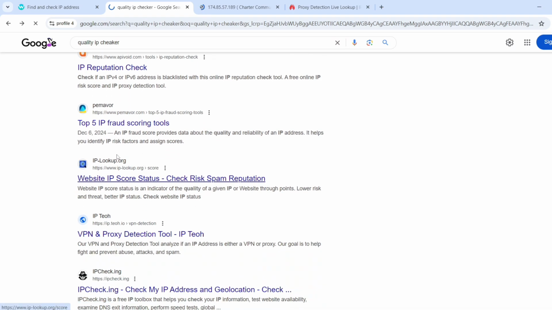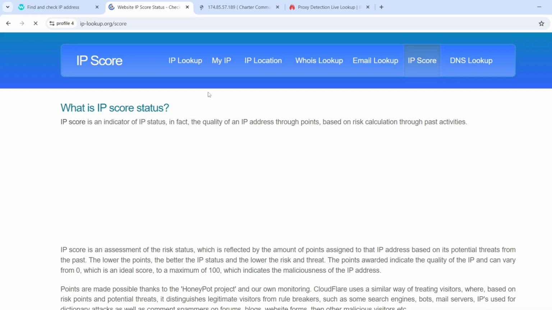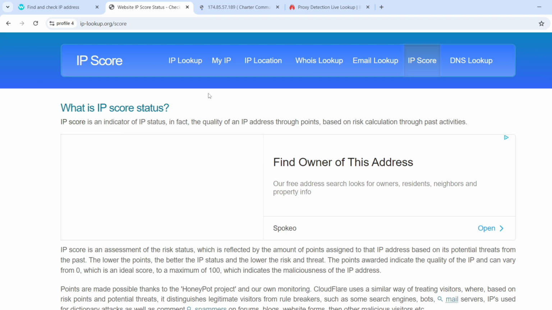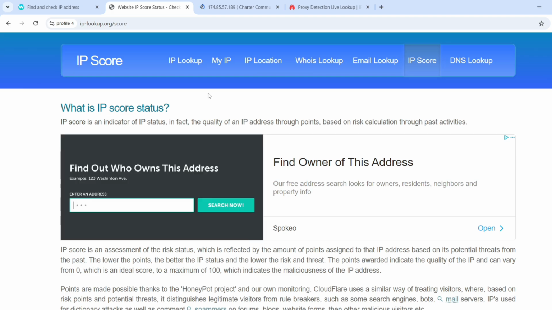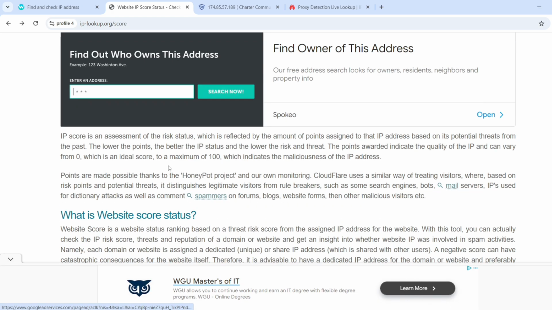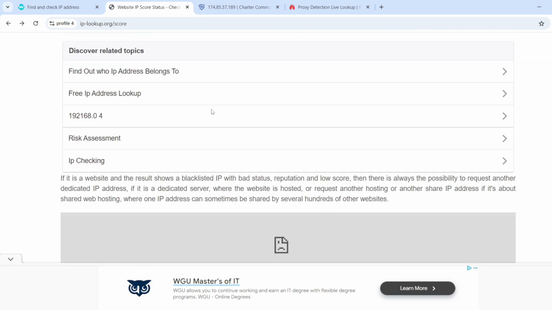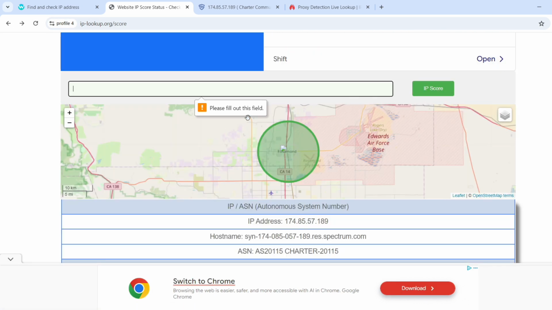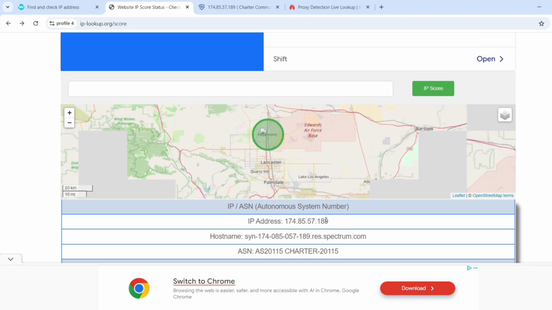So friends, this is not finished. I will try again from another site. Here I will check again how is my IP. Can I use this or not? Here is our IP address.